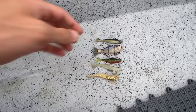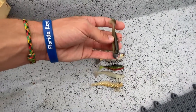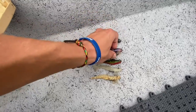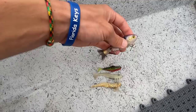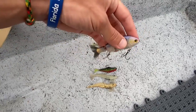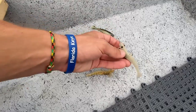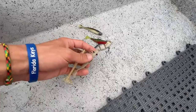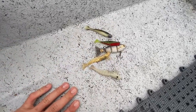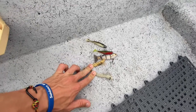So the baits we're gonna be using tonight, first up we got a little DOA swim bait. These always work for dock lights for me. They always get eaten, fish love them. And then we got this swim bait that I actually found 10 minutes ago at the ramp, so I'm gonna try this out because it looks like it could work. And then we got another little swim bait, got of course DOA shrimp. These things slay. So I'm gonna say out of all these lures, the ones that are gonna work tonight the best, probably the shrimp. They always come through clutch, so hopefully they do.